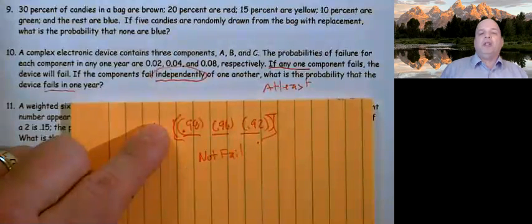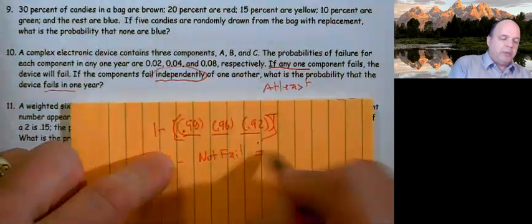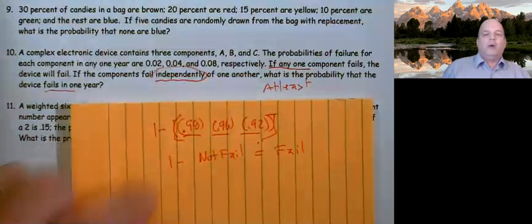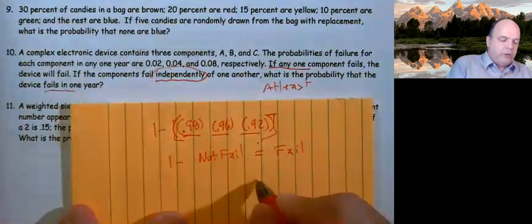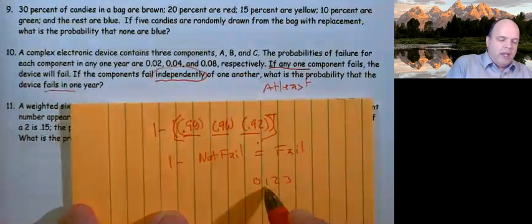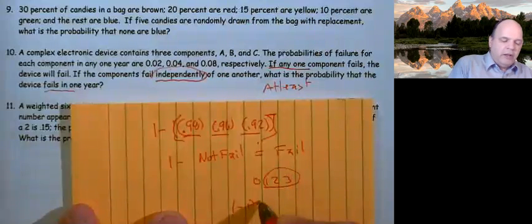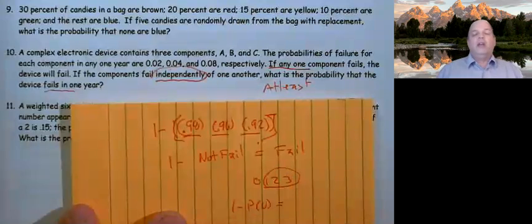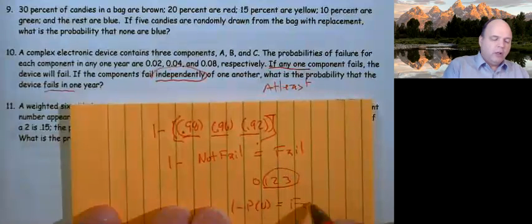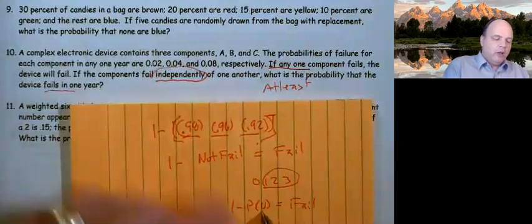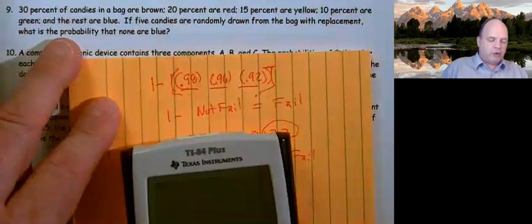Well, if I have the probability the device does not fail, and I subtract it from 1, then I have the probability that it does fail. Because this means all 3, because if we have 3 devices, 0, 1, 2, 3, if any of these fail, the device fails. So 1 minus the probability that none fail is the probability of failure, because this is the probability of none fail. I don't know that I did the best job explaining that, but I tried.